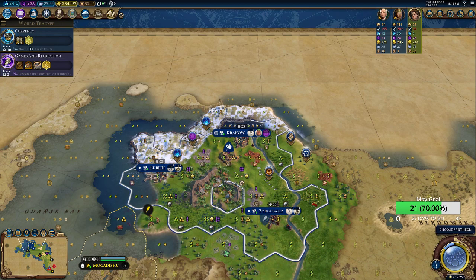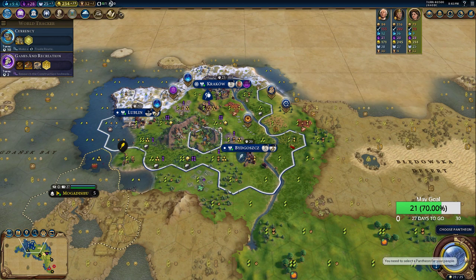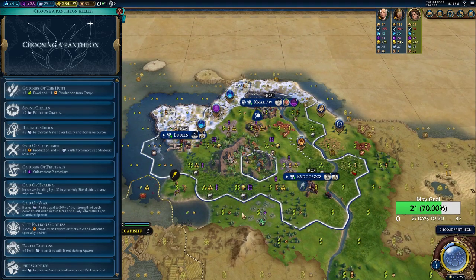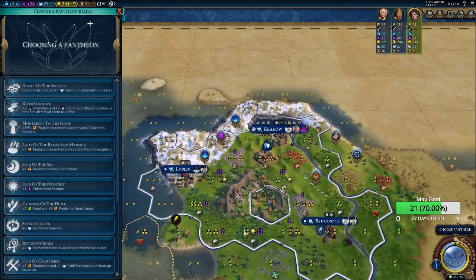I'm back. I just had to get some coffee here. Really, really tough choice we got here. We're left with all the crappy pantheon here. I regret not going for early pantheon here. Really not much to take here.